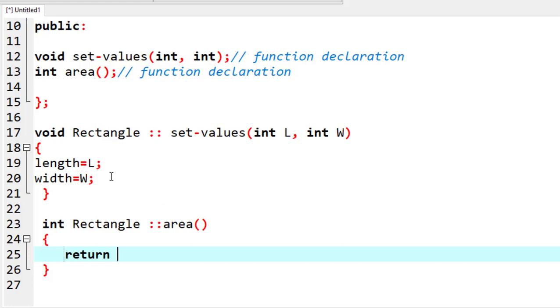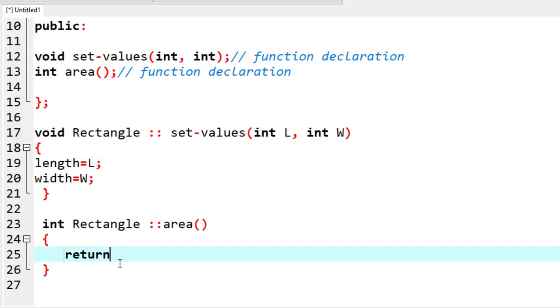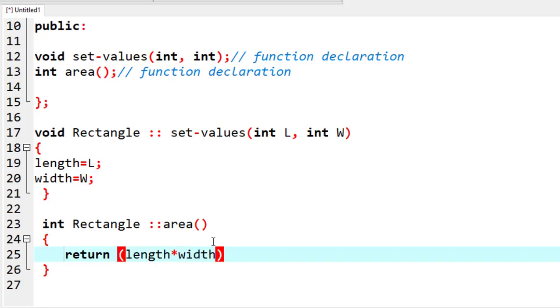We calculate the area of rectangle by multiplying the length, it will be this length, it will be length times width. I will use now these data members of the class. Okay, great. So this is what the function is going to do.